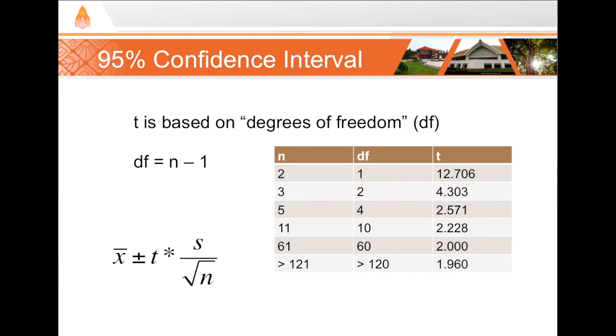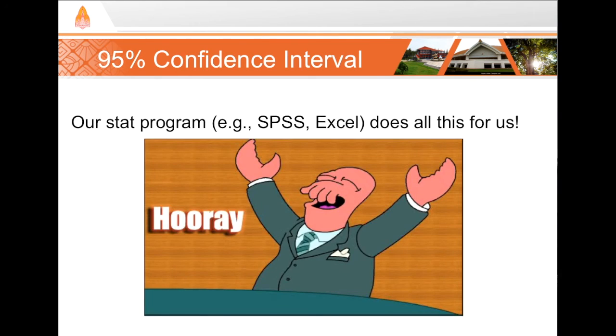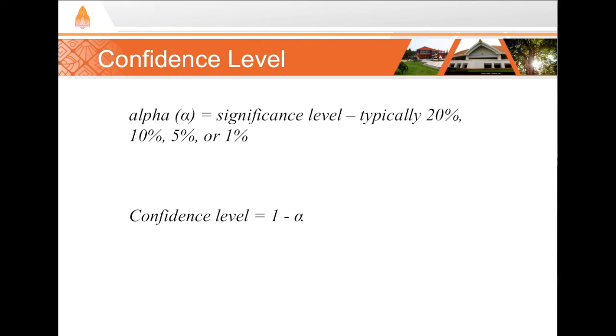Now all of this is starting to get complicated, and I've got good news. We can use Excel or SPSS or any statistics program that you choose to do the work for us. And before I show you how to do that, I'll just mention one more thing, that the 95% confidence interval is certainly the star of the statistical world, but it's not the only game in town.